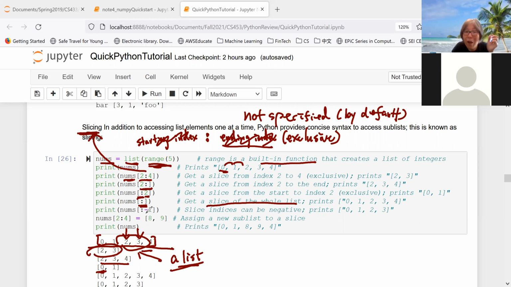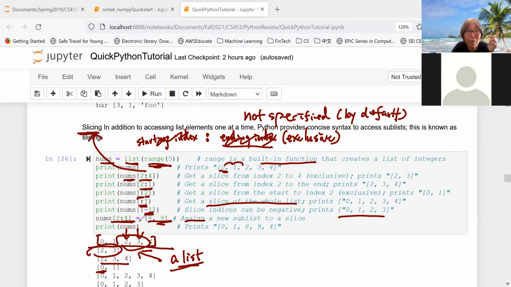And you can also use a negative index. We said -1 is the last one, but it's not included. So that's why the output is going to be 0, 1, 2, 3. And you can also use slicing to do reassignment.